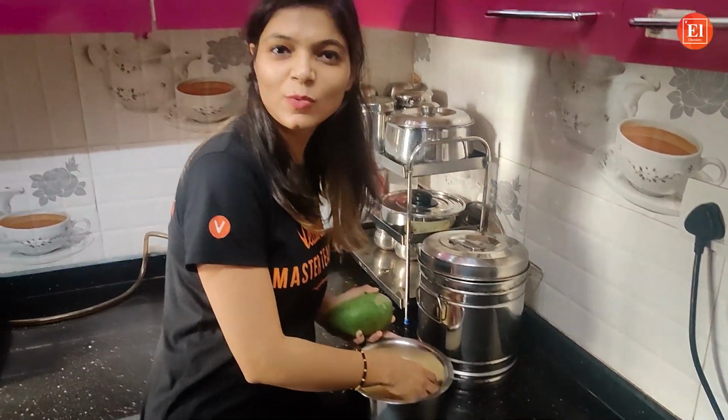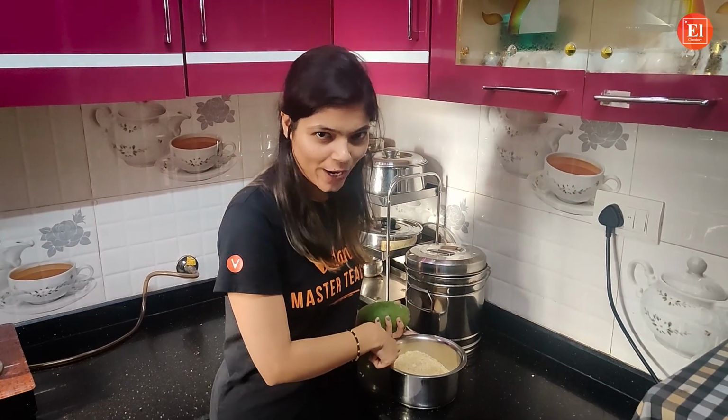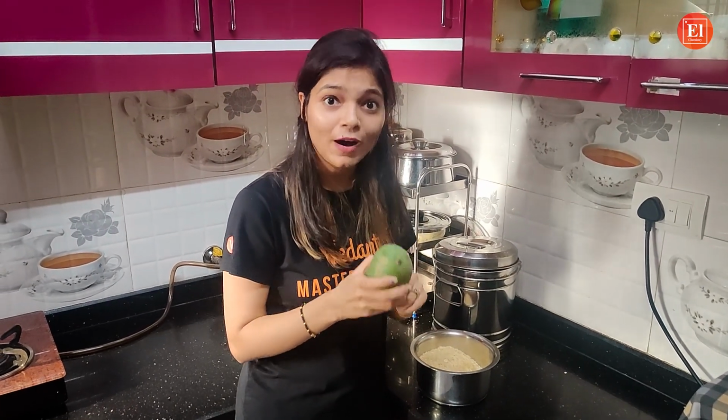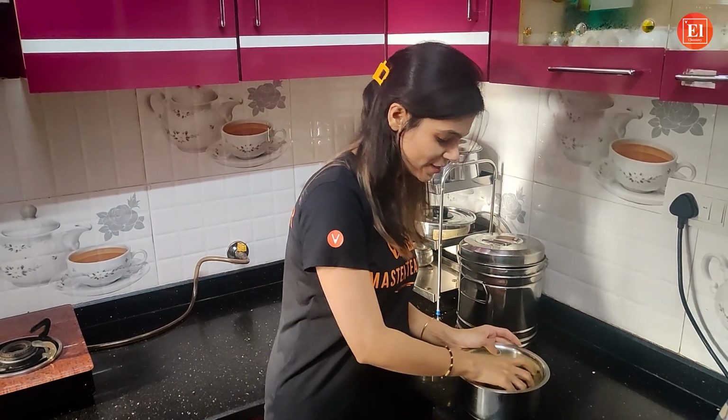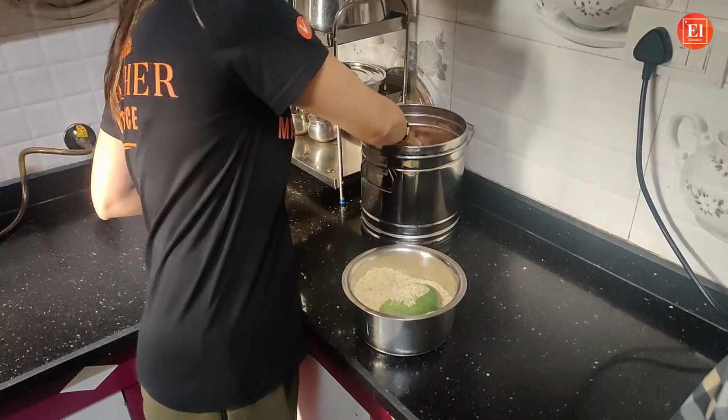You must be thinking now what the Divyasha mango is doing. Let me tell you. We take rice and we take mango. So this method was originated in India only to ripen our unripe mango in the uncooked rice. Okay, so we will just place it there and we will cover it with rice and we will hide our mango in the rice. Okay, I can put some more rice on it.